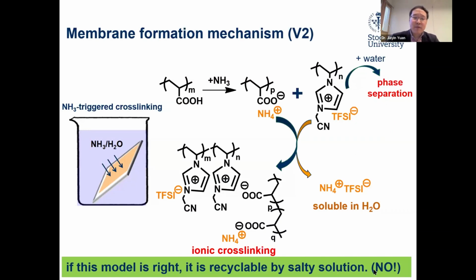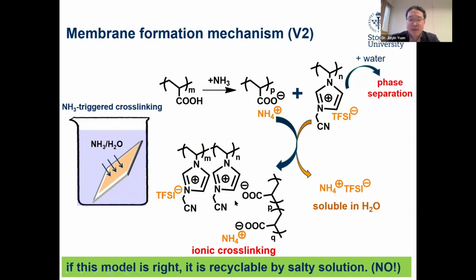The reason for that is, for an interpolyelectrolyte complex, we understand that if you put them into an aqueous solution of a high concentration of a salt, such as sodium chloride, usually the complex will be dissolved, right? Since the ions will come in and dissociate the ionic bonds. This is, however, not observed in our system. When we put our porous membrane in an aqueous solution of sodium chloride at 6 millimole, very high concentration, nothing happens. The porous membrane still exists in the system, not soluble at all.